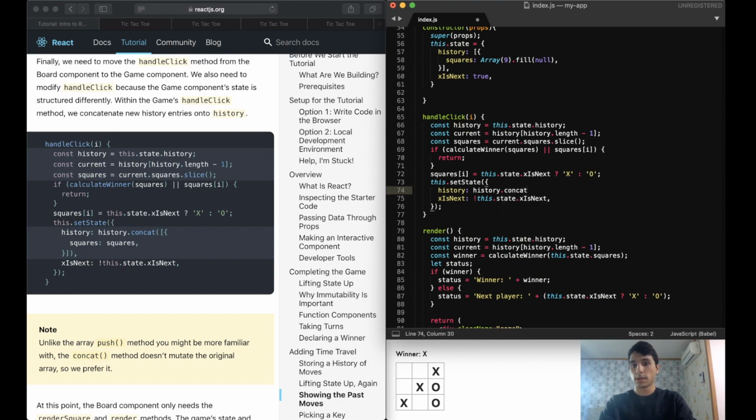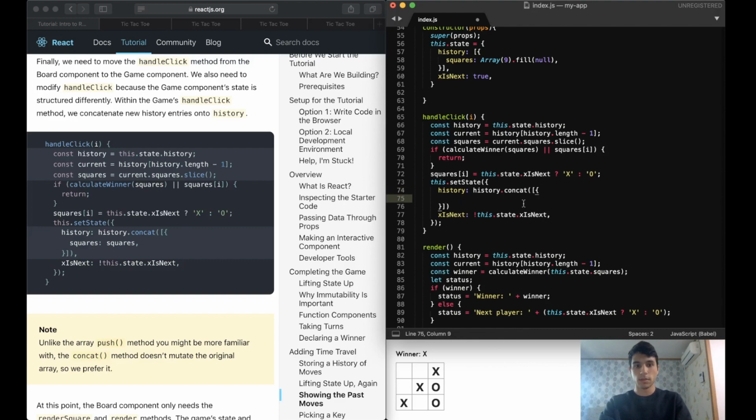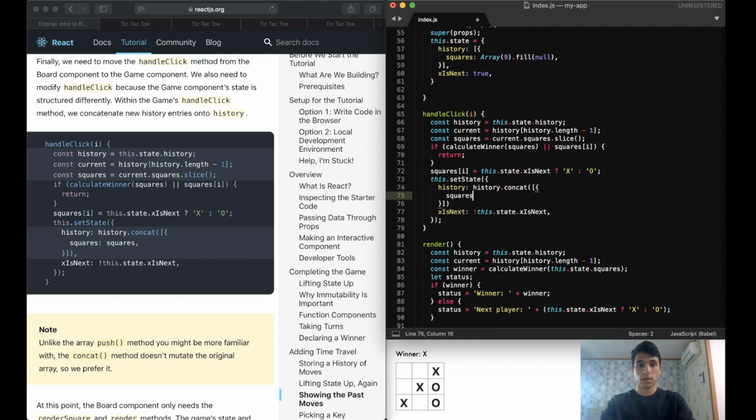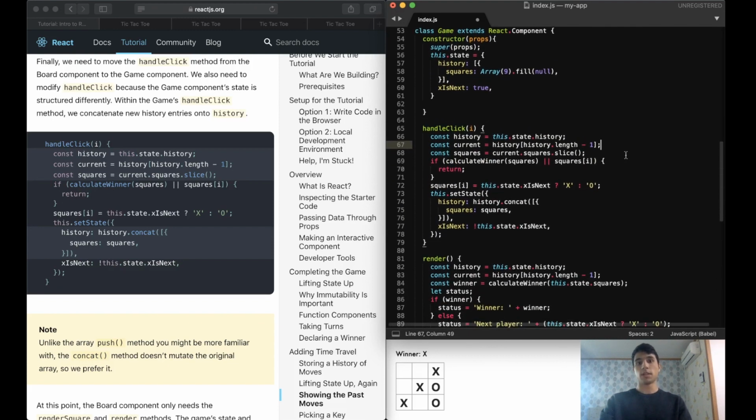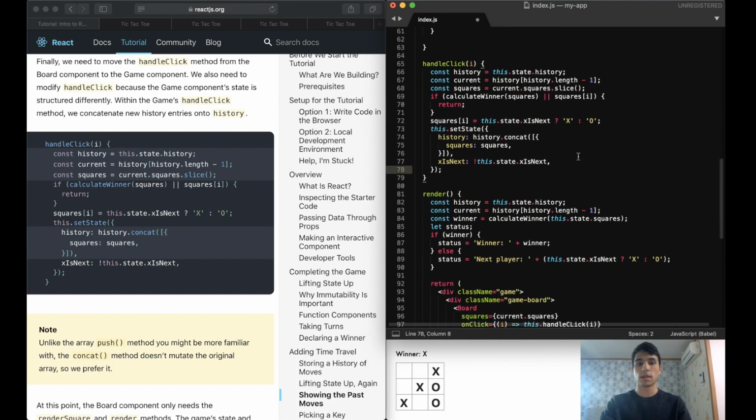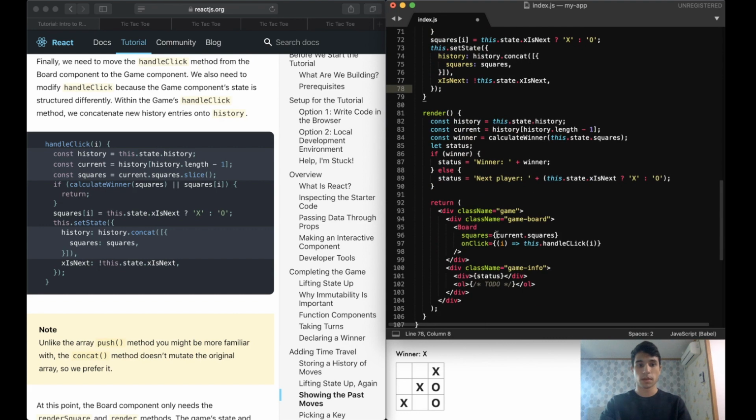And we want to do that without mutating the existing array, so we'll use concat squares. So now this handleClick should correctly handle our new structure of storing the positions of the moves in the history array and correctly retrieving them to then pass to the board like this.